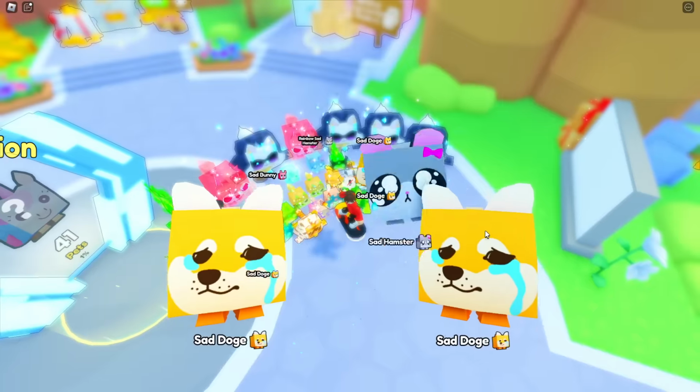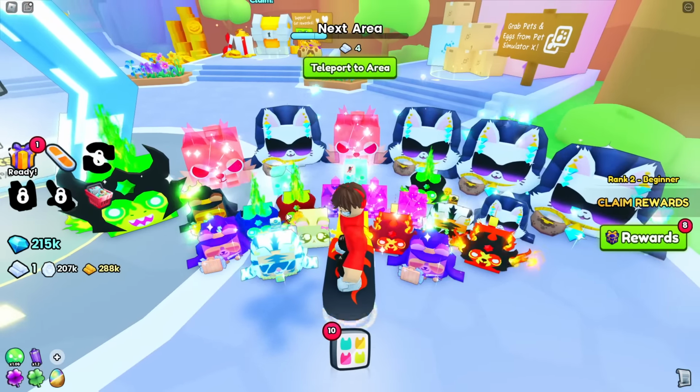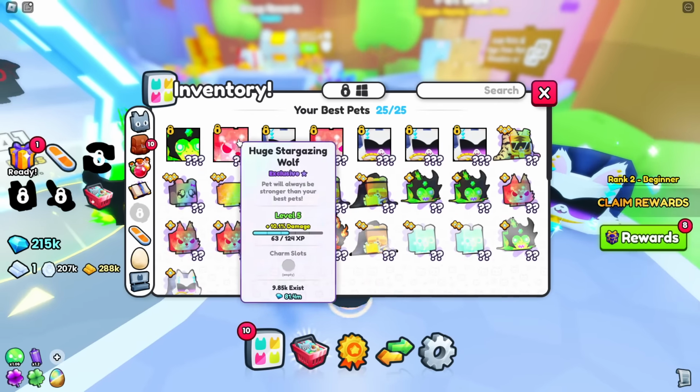Rainbow sad hamster. That's actually pretty good. Look at that. I want to see how that looks. Oh, you see him right there? Oh, it looks so sick. Oh, yes, how good is this guy?